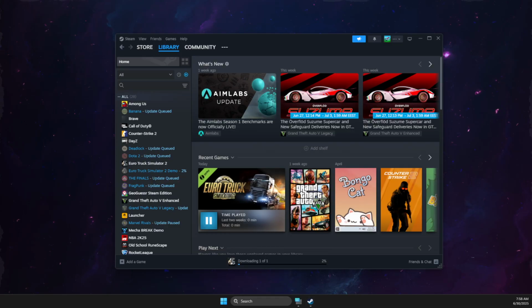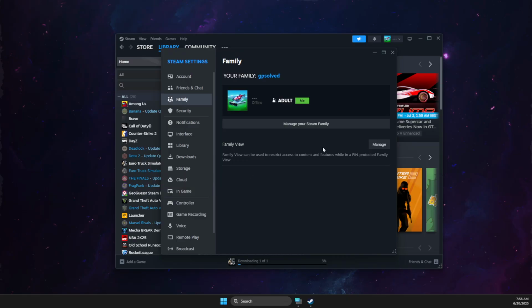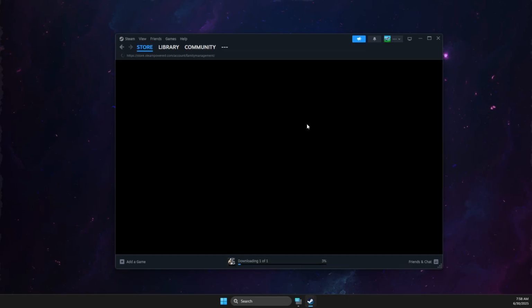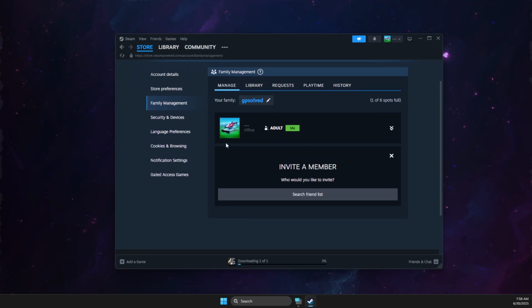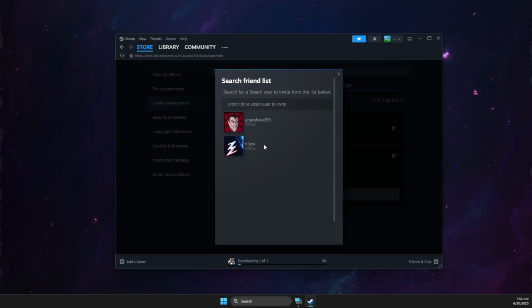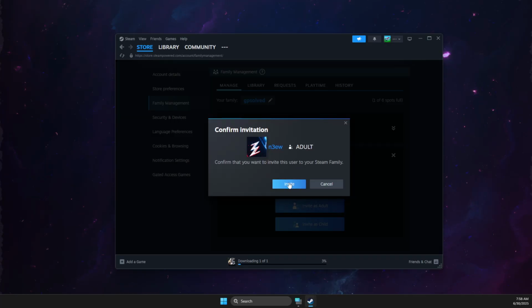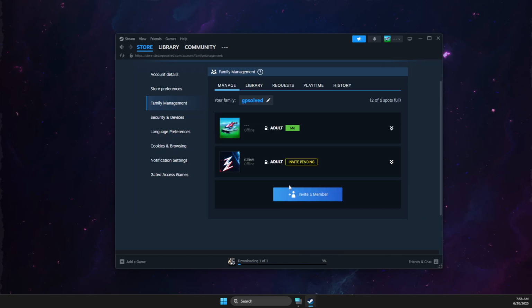So simply what you need to do here, you need to just log into your friend's account on your Steam, and then you just need to accept invite yourself to Steam family. Just go to family with your friend's account, then manage Steam family, and then invite a member. And let's see, I'm on friend's account. You just need to invite yourself here. And basically, it will show Steam that you are on the same household or the same Wi-Fi, and it should work after you accept the invite.